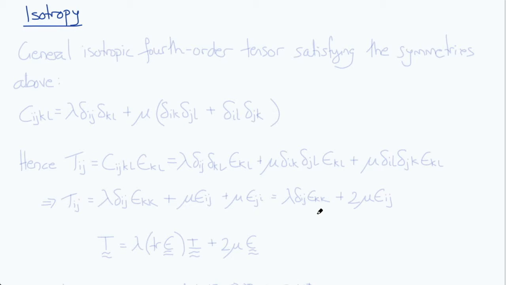The simplest material symmetry is isotropy. So just as we did before for the Newtonian viscous fluid, we can write down a general form for an isotropic fourth-order tensor, one that also satisfies the symmetry conditions that we just derived based on the symmetry of the stress and the strain and on the conservation of energy.